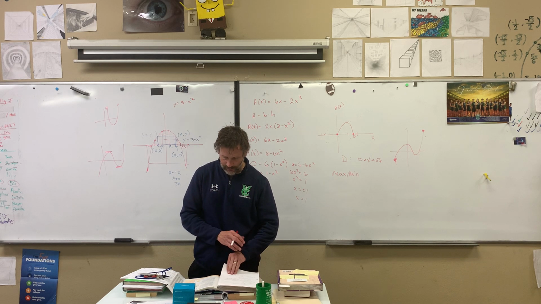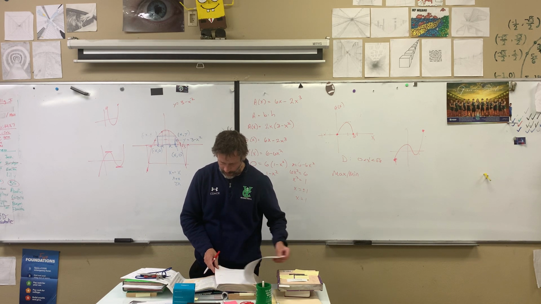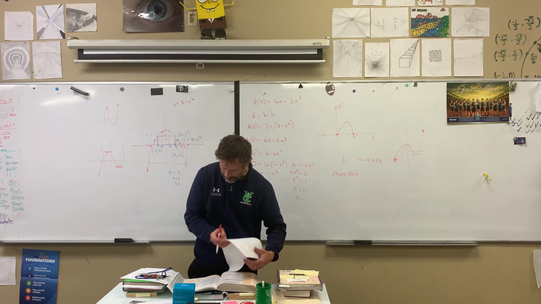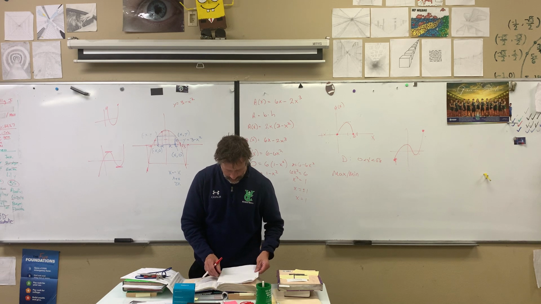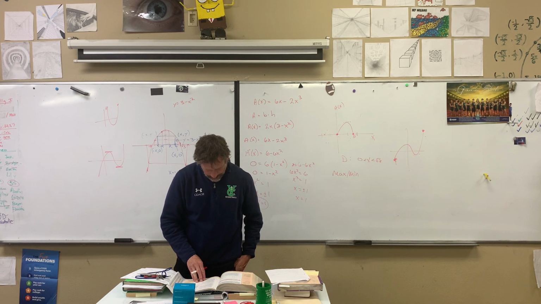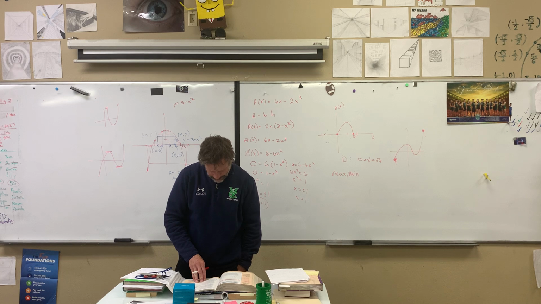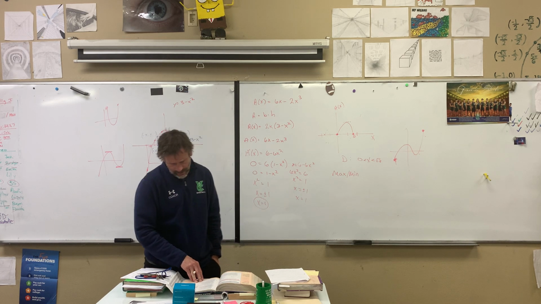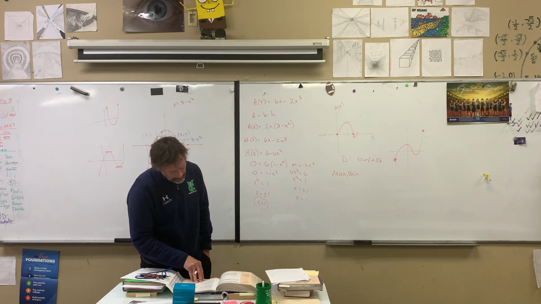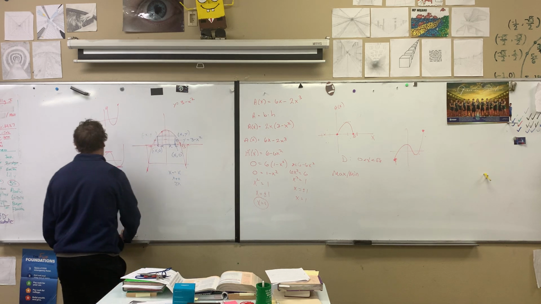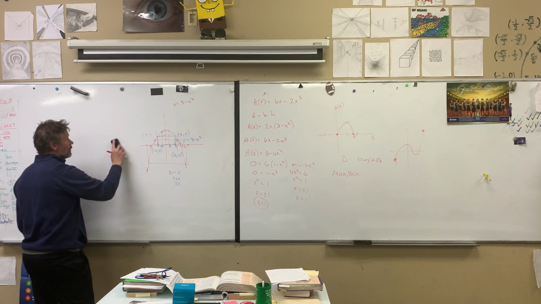Jump up to number 5. Manufacturing, congruent squares are cut from the corners of a rectangular sheet metal. So if you look at this one, on number 5, you can see now example 6, the picture there is for example 6, I believe. Okay. So let's go ahead and we'll maybe need to draw our own picture here for number 5.